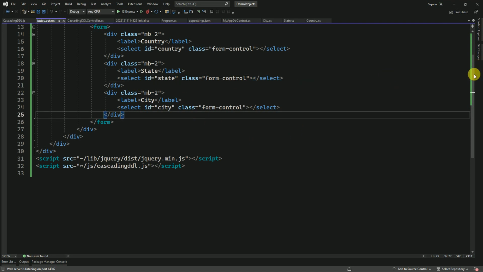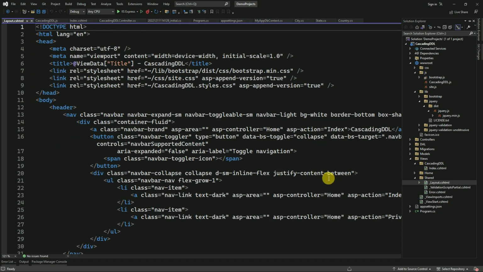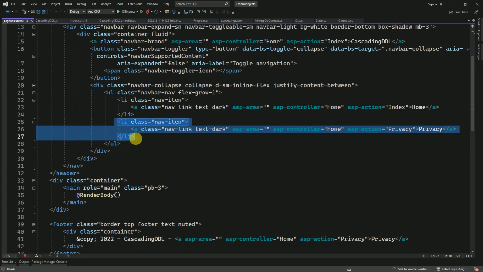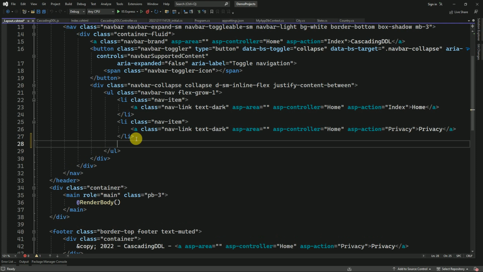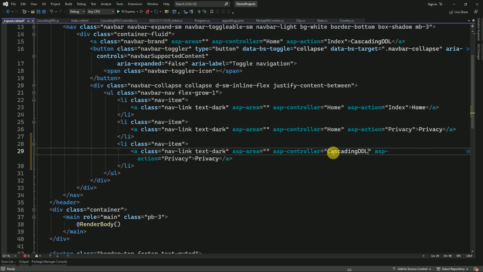So also we will create one hyperlink for cascading drop-down inside our layout page. Here I am going to add one navbar item. This will be cascading drop down list, and this will be index.